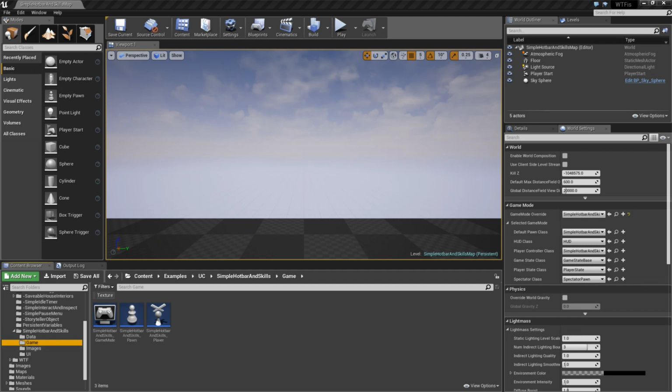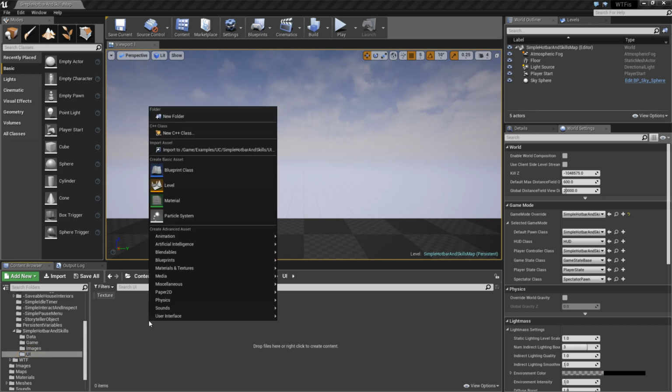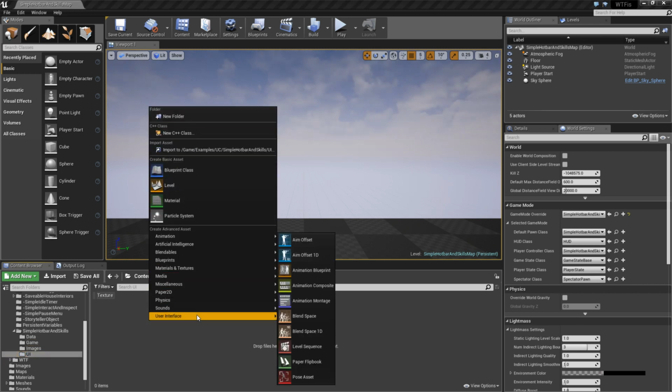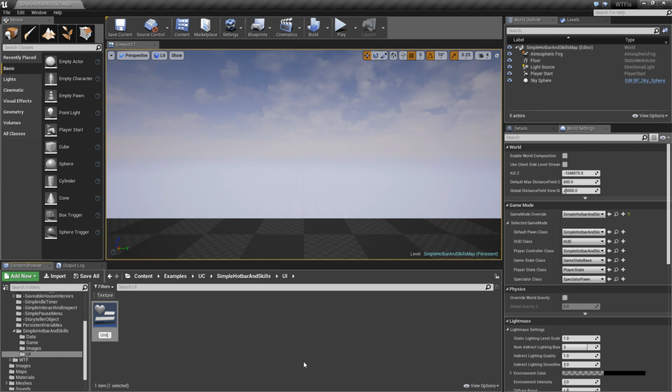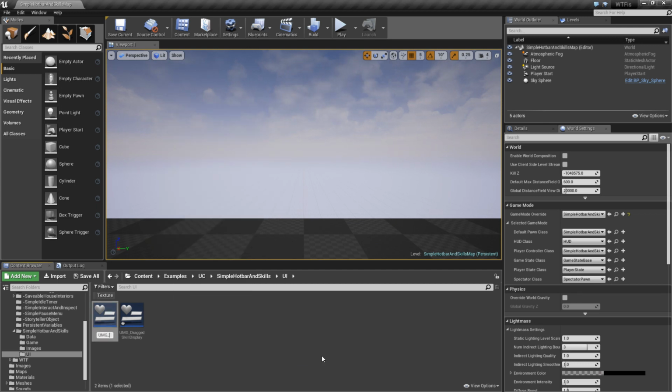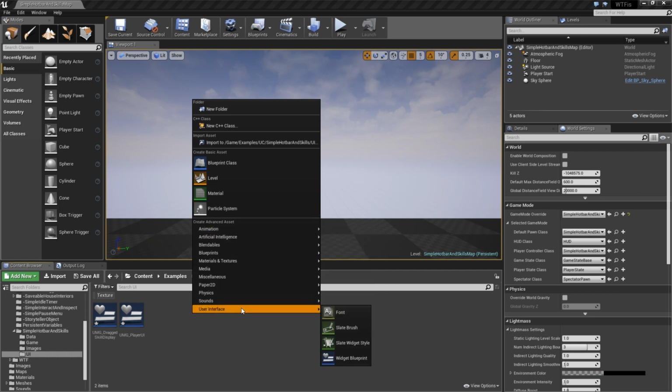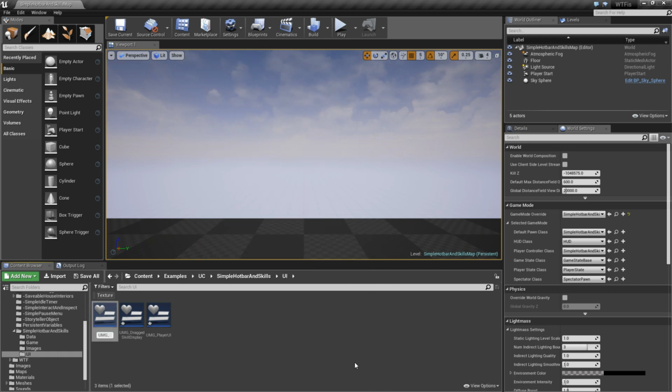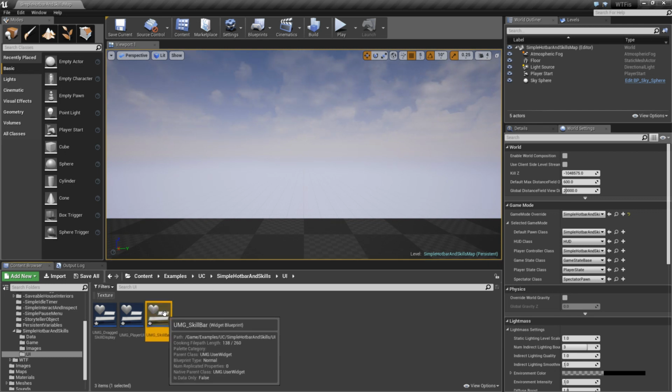So let's set up our UI. Let's make sure our UI is at least in here. User interface. Let's see, we have 5 UMGs. This is the drag skill display. This is what happens when we drag it, so we can change it to whatever we want. And then we have the main player UI, where we put our skill book and our hotbar. We have the skill bar itself at the bottom. Actually, since we call this a hotbar, it'd probably be smarter to just call this the hotbar then.